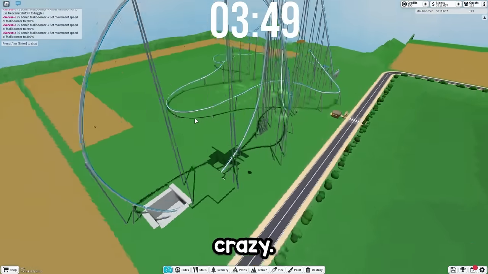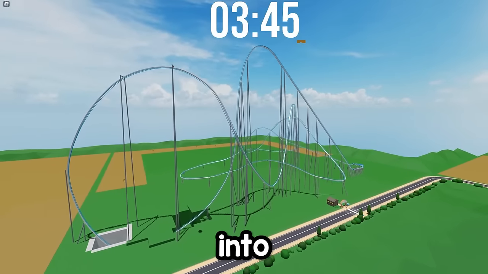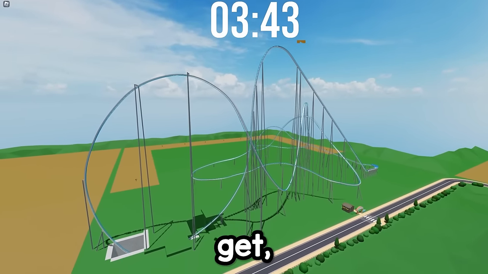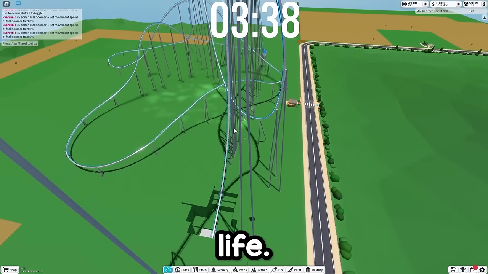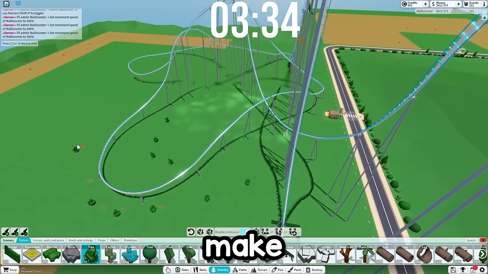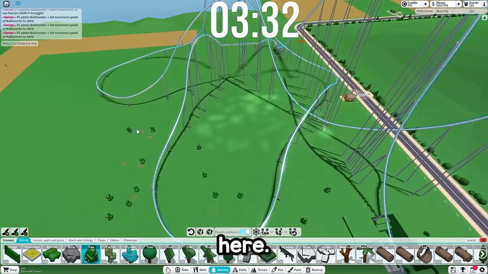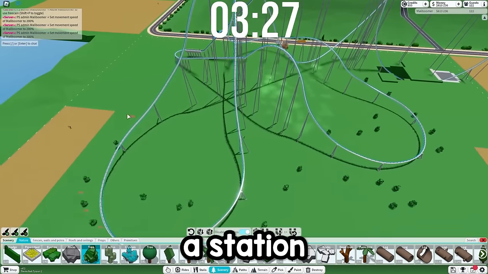Oh, man, this ride is crazy. I can't even see the top of this. I have to go into free cam to actually get the full height of this ride. Oh, man, I would love to see this in real life. Okay, I think the next thing, we're just gonna place down some trees just to make it look a little bit nicer all around here. Side two, boom. And I don't think I'm gonna work on a station for this one.